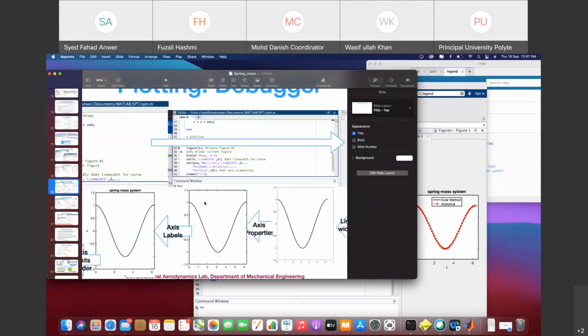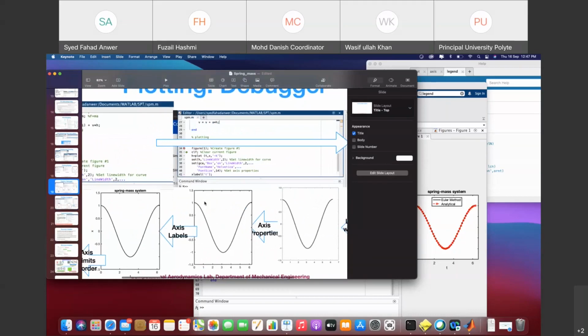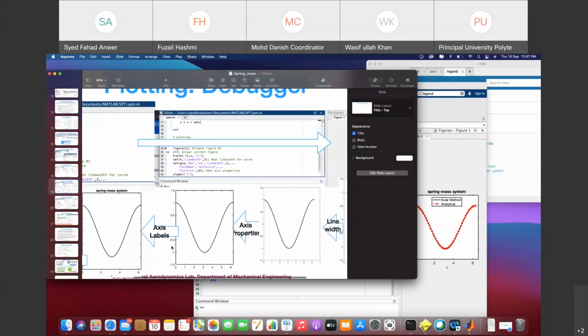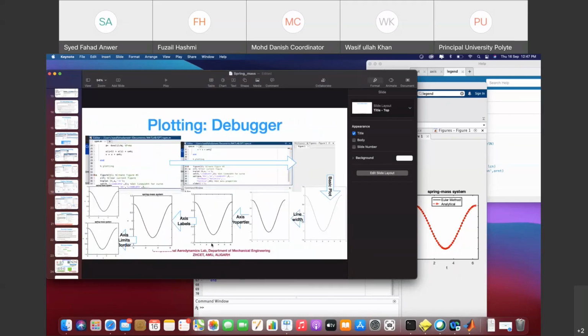If you see this, if you want to change the axes properties, so you have the axes properties. This is the graphics part. So this is the side part of this. If you want the properties, text, and all those things, they are in the GCA panel. So this side panel is called GCA.